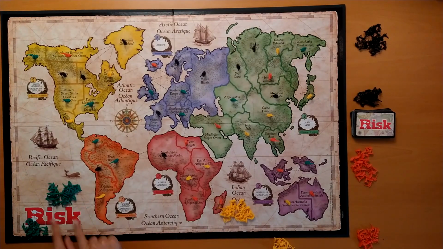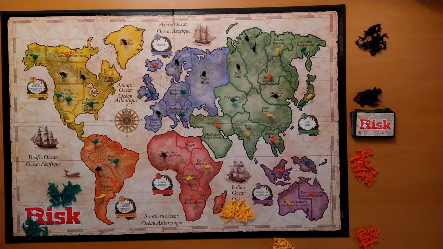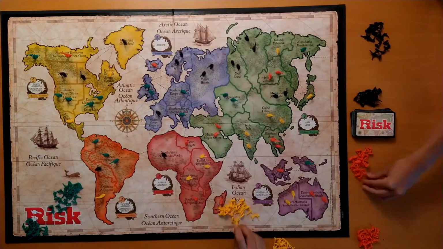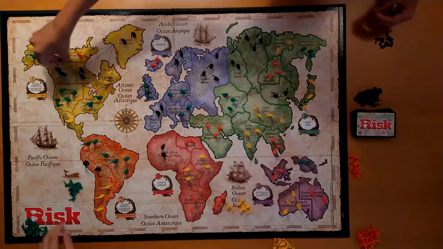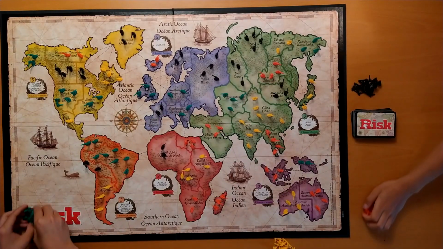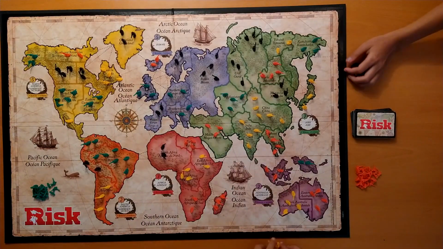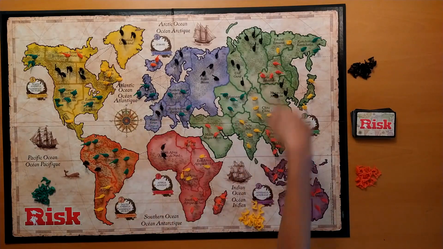Now, the player who started puts another troop on one of their territories. The next player does the same, and so on. There is no limit on how many troops you place on a territory, and you may scatter them as much as you want. When everyone has used up their pile, the game is ready to begin, starting with the player who placed first. On your turn, you always start by counting the number of territories you have.